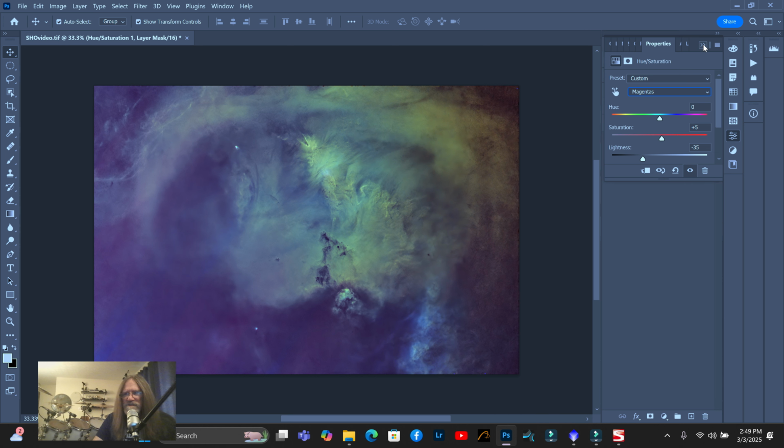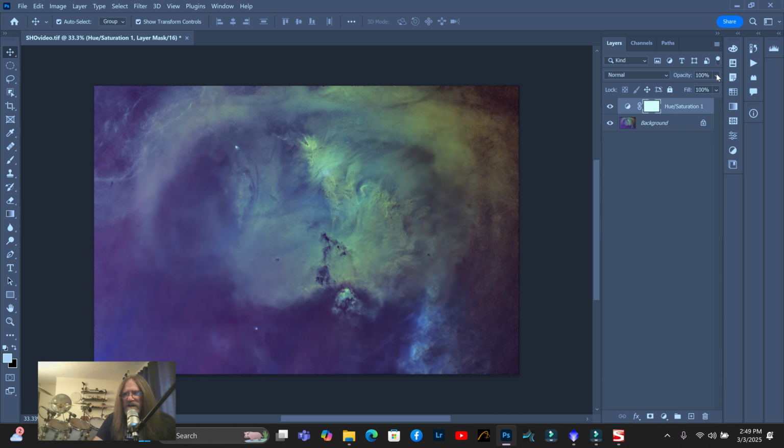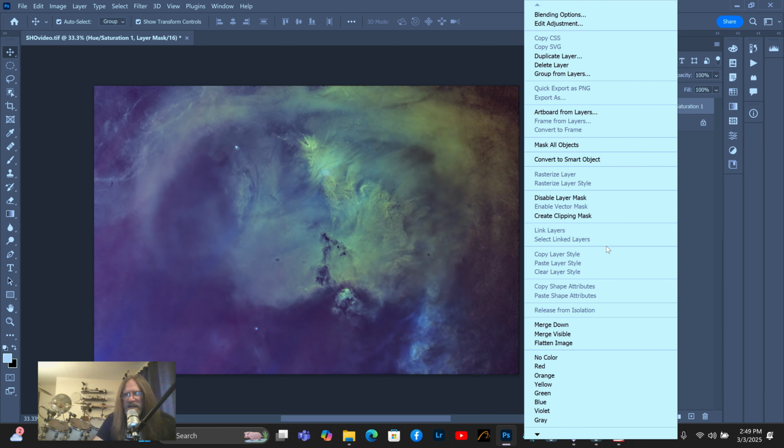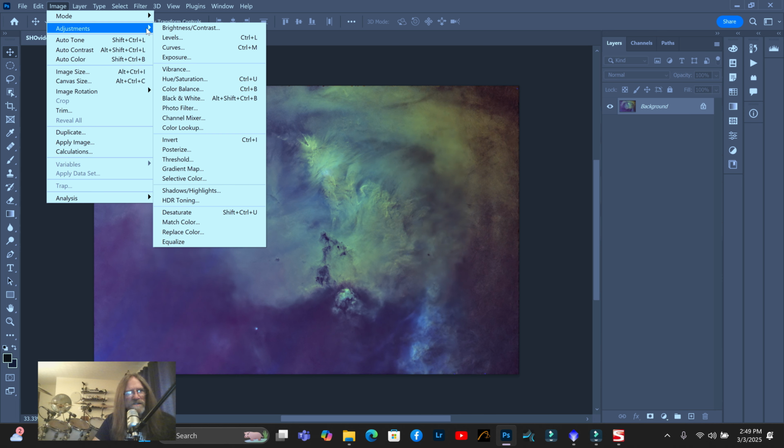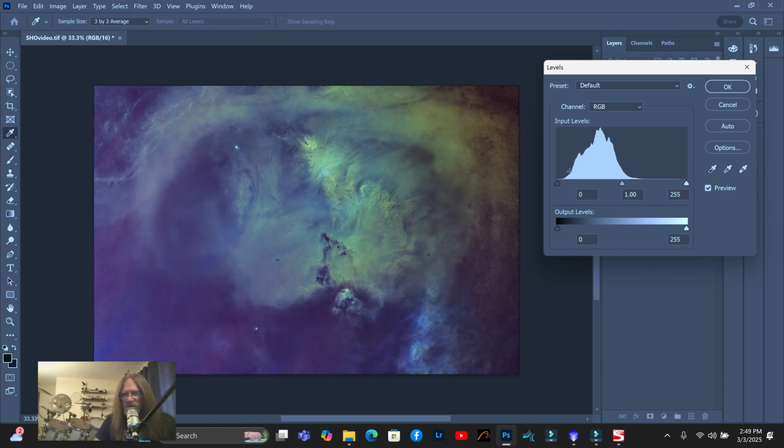All right, let's move this over with the two arrows here, and we're going to merge it down. Right here, merge down. So now it becomes one. All right? Okay, let's go up here now to image adjustments, and we're going to do some levels and get rid of some of this noise on this side. This is all noise where it's 0. So let's bring it over just a bit.